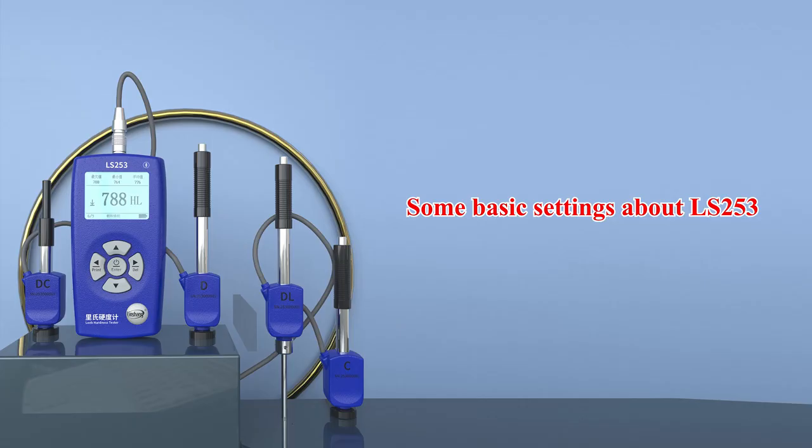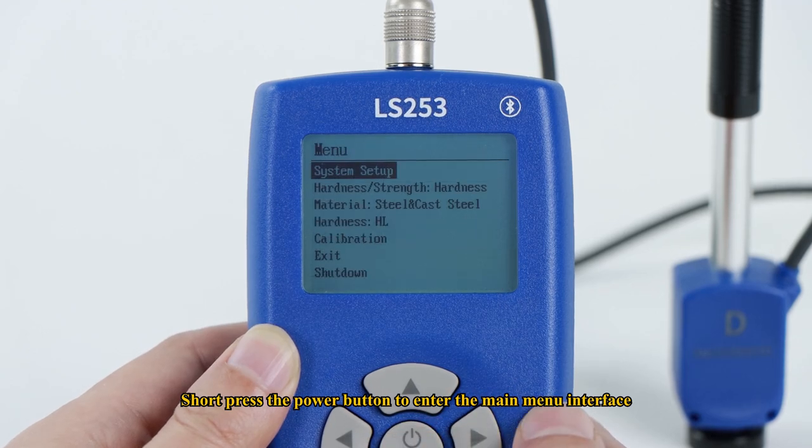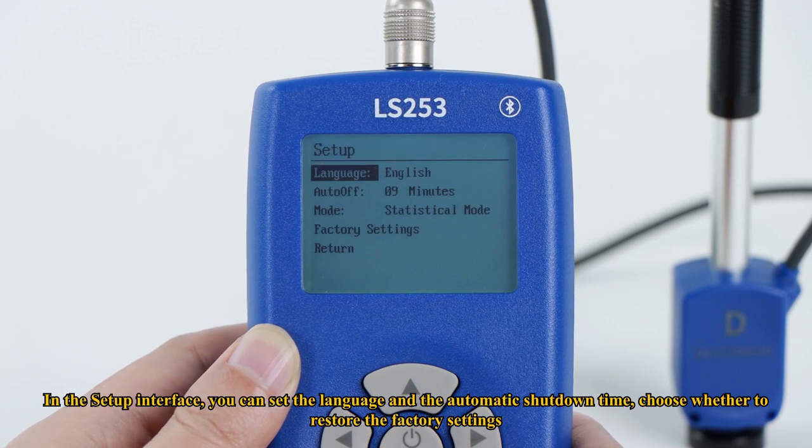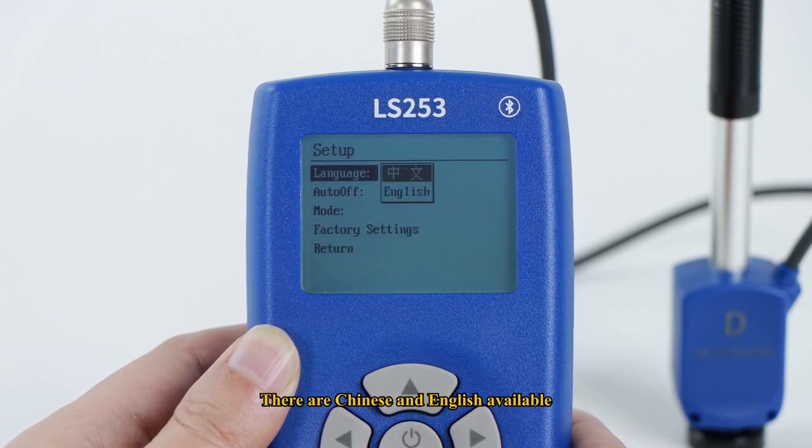Some basic settings about LS253. Short press the power button to enter the main menu interface. In the setup interface, you can set the language and the automatic shutdown time. Choose whether to restore the factory settings. There are Chinese and English available.